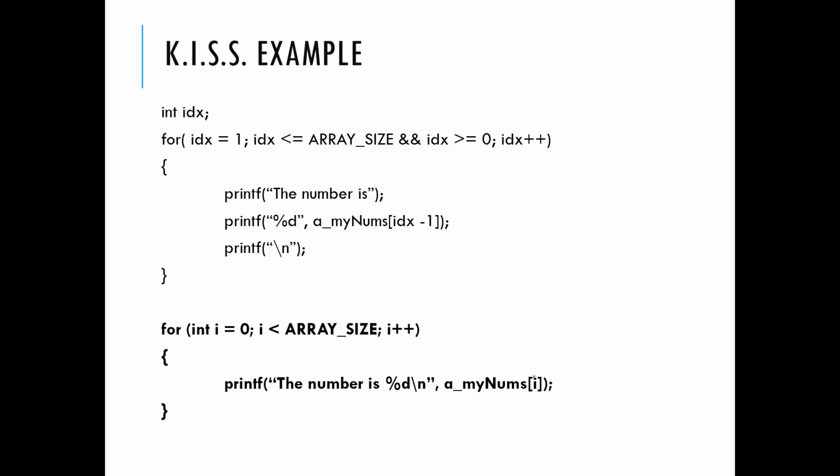It's going from 0 to and but not including array size, and I have one statement in each side, right? This is way easier to read. This second function right here is way easier to read than the one above. If I can make it simpler, why not? If I make things more complicated than they need to be, I'm not going to be able to understand it 2 months later.